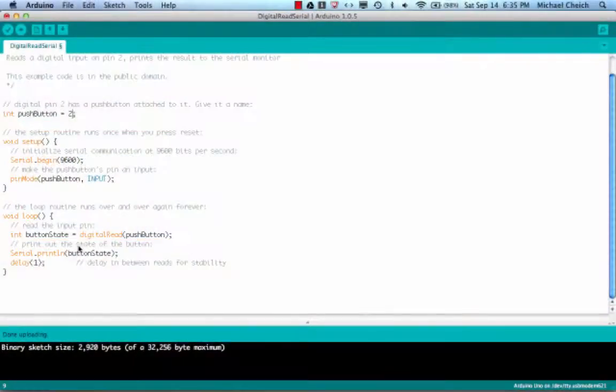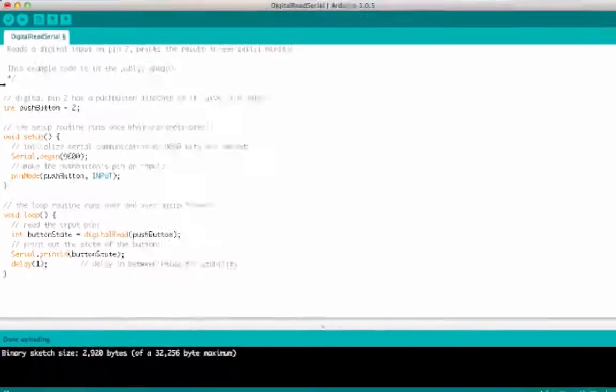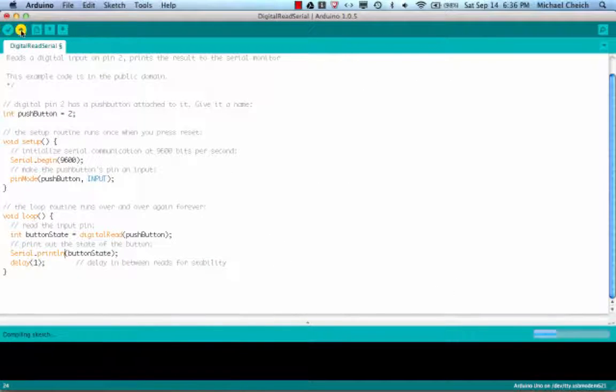First challenge: let's change the Serial.println function to Serial.print. So let's go ahead. I'm going to come down here and take off the ln. Notice that print is still a keyword. Print is actually a function of the Serial library. What we're trying to do here is see what's the difference between Serial.println and Serial.print. But you know what? I'm going to take that back. Let's put that back and verify the sketch and upload it, and then let's see what it normally does.